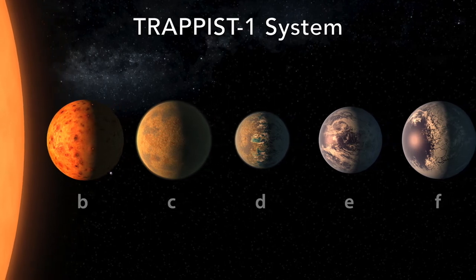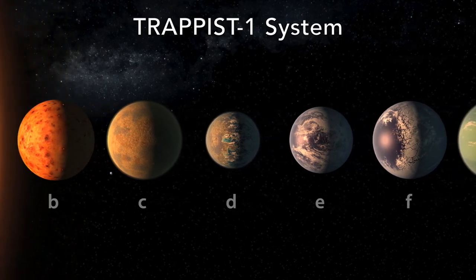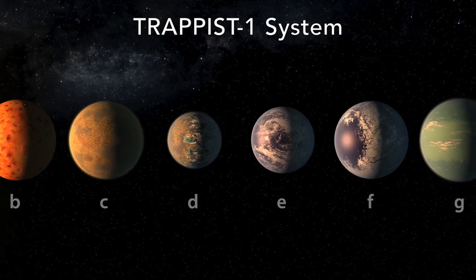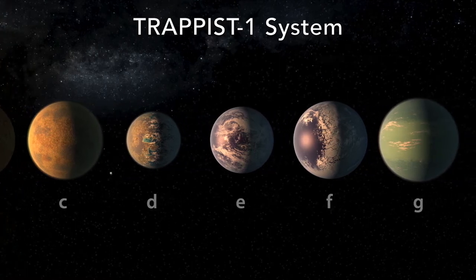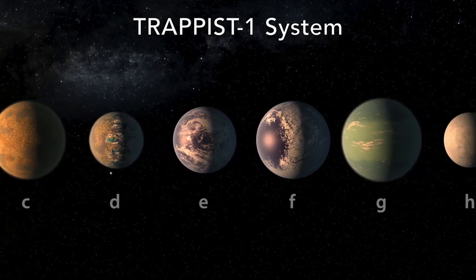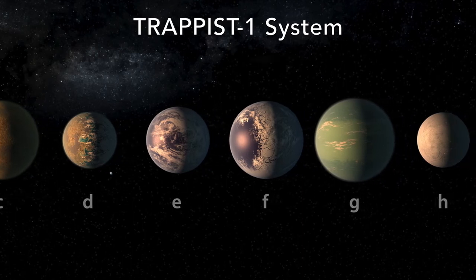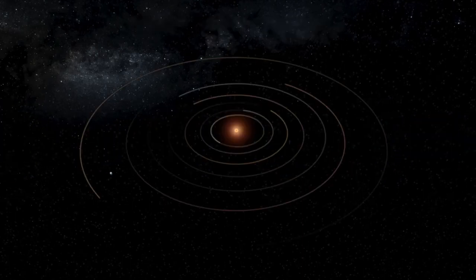Back in February of 2017, a European team and NASA announced the discovery of the TRAPPIST-1 system with seven Earth-sized planets, several of which may have the right temperatures to host liquid water. This got the entire planetary community excited as these are prime candidates in the search for life.